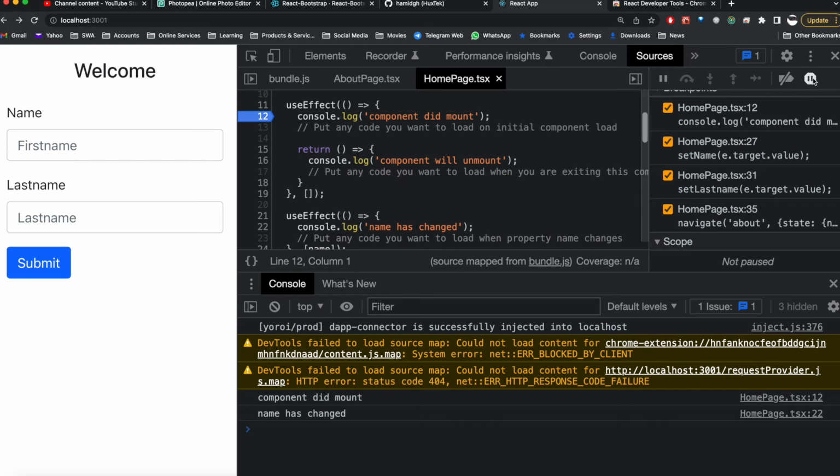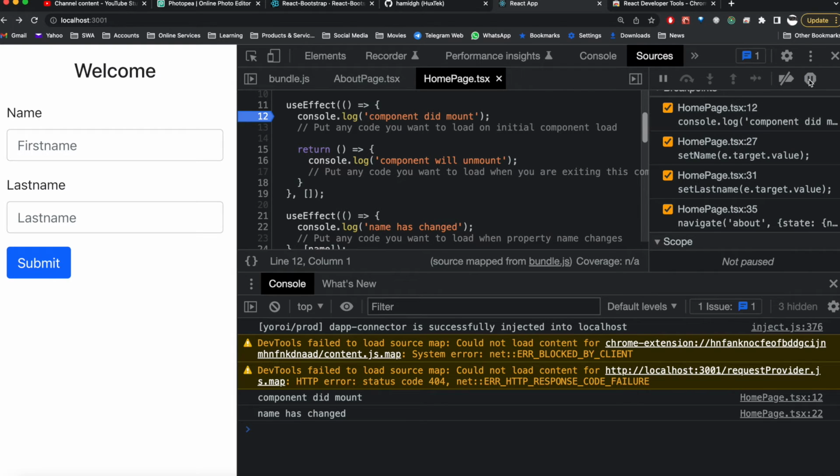And this button is for when we get an error, it will automatically pause at that line of code. So currently I don't have any error inside of my application, but if I have some exceptions, this is very important and helpful whenever you have an exception in your code and you don't know which line of the code is the issue.